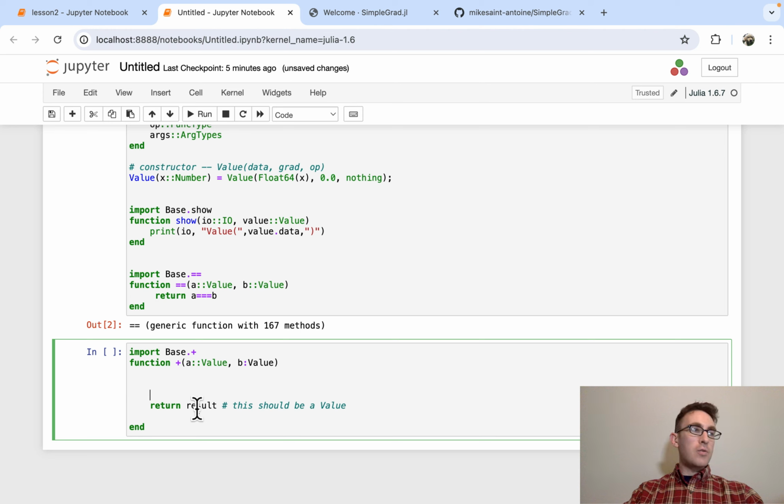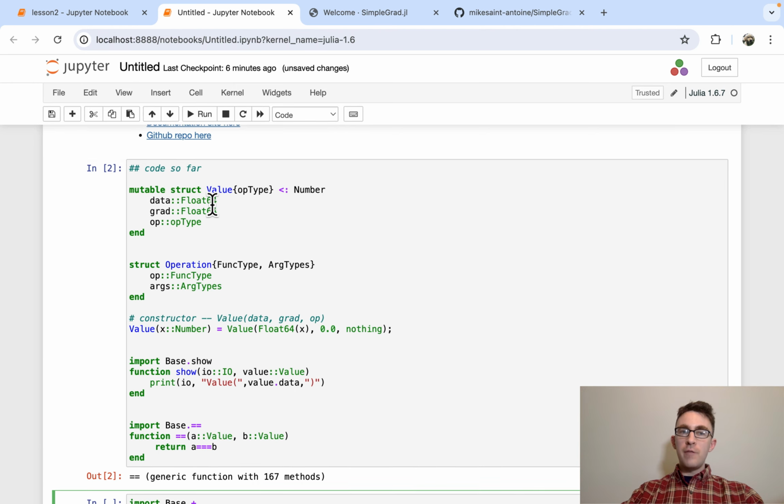So we're going to say result equals Value, parentheses, but then how do we do this? How do we actually make this new value? Well, if you remember, when we're making a new value, we need to fill out these three fields here.